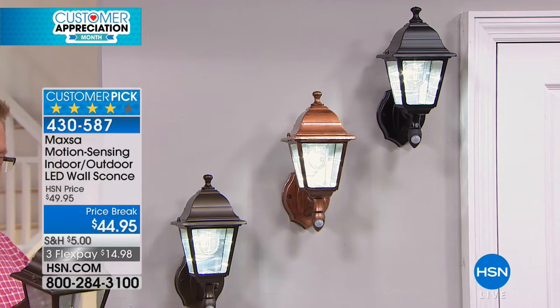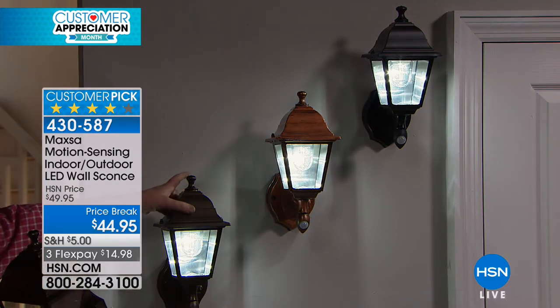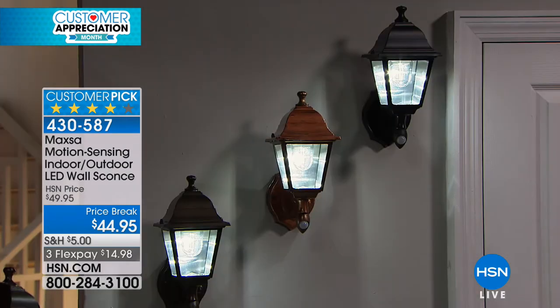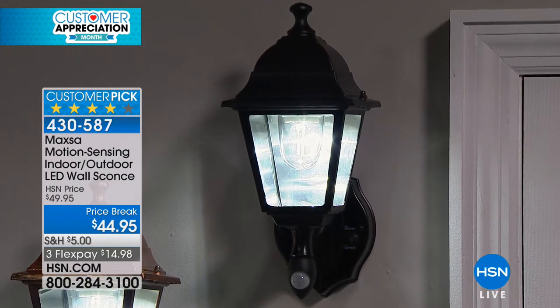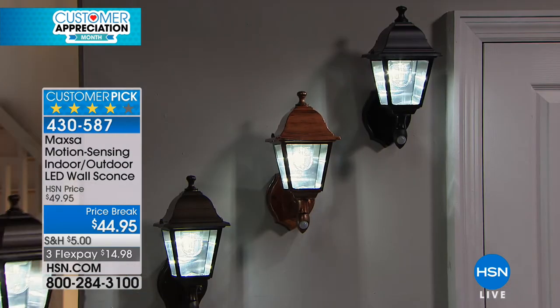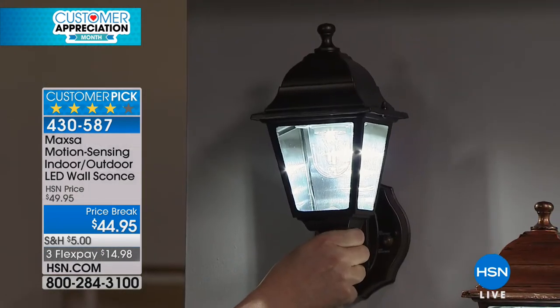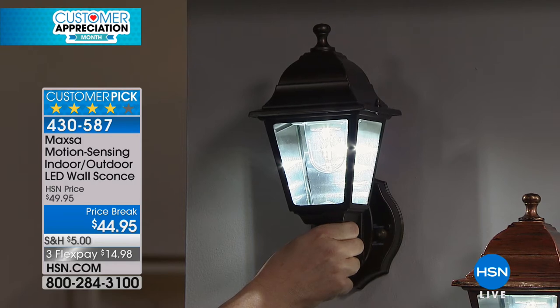And what's nice too is you're not swallowing an electric installation bill. If the power goes while you're out of town, you still have security lighting. And if you are a renter, you don't really get the decision-making process — but even with children, pets, and wanting security, you can install this as a renter and then uninstall and take it with you. Think about getting two — we've got the bronze, the copper, and the classic black. These are the metal and glass from the Maxa line. This is the look and feel you really want for the front of your house.